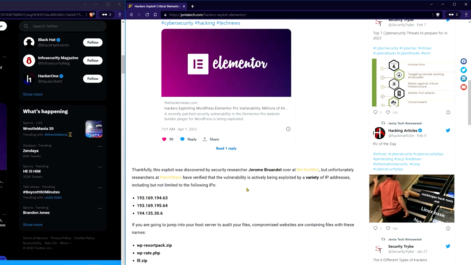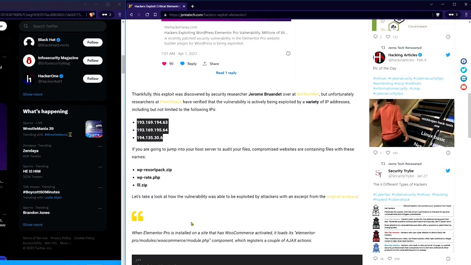It has been reported that this was not just something found in research, but there are actively people exploiting this. And these are the IP addresses that this information is commonly getting tied back to as far as exploitation. And then as things are getting exploited, these right here are the names of the files that are going to be found in your hosting server if you have been attacked. So you can check that and give a quick audit there. So we recommend, obviously, checking your files for anything that looks like this or anything that's just unusual in general. And then check your logs as well for any activity from these IP addresses to see if you've been impacted.